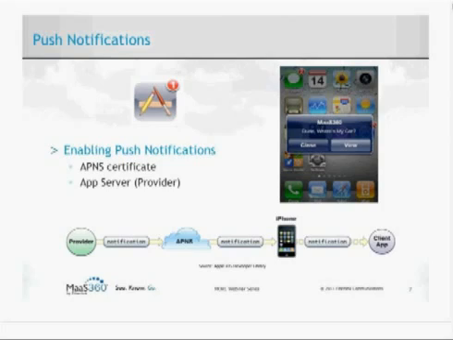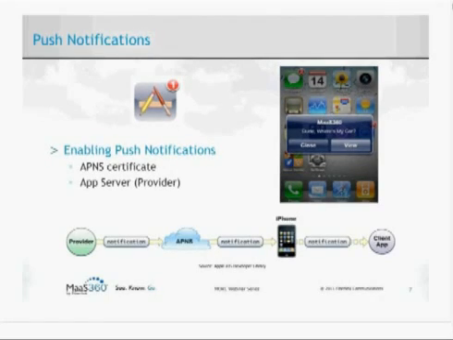When this is done, a user would get a prompt that this application wants to use push notification, and the user has to say yes or no. If the user accepts that, the OS would then reach out to Apple's push notification server and generate a device-specific token and give that token back to the device.